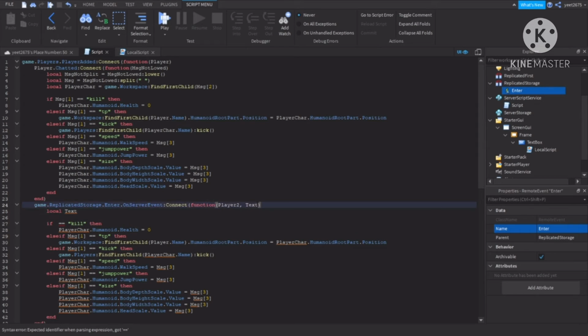Text. Not, and then we're going to do lowered.